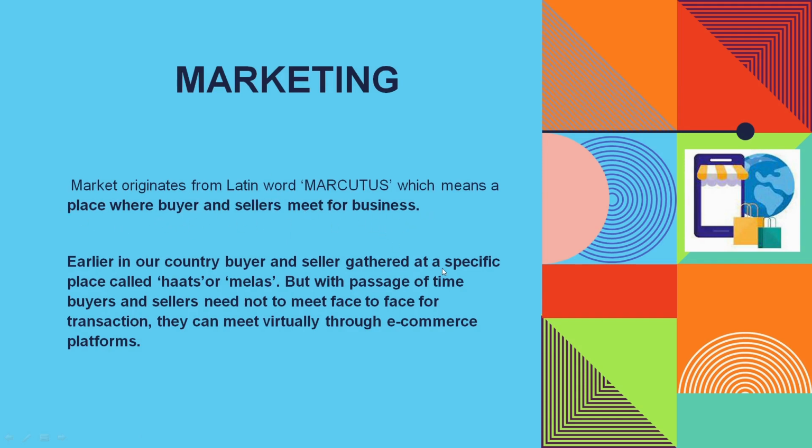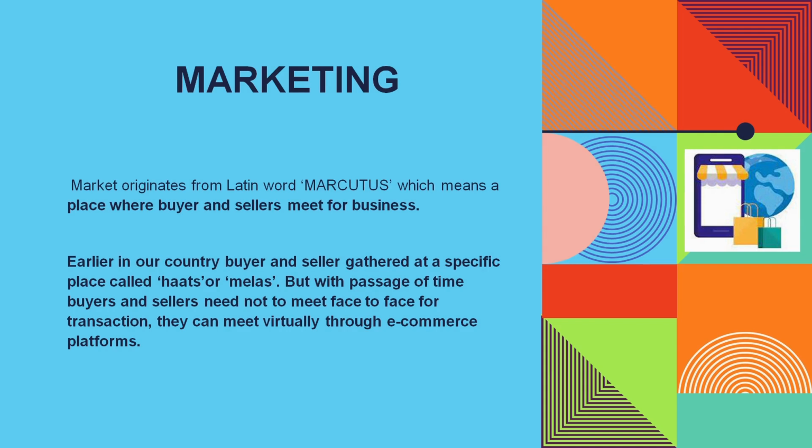As we saw in the last slide, there's an interaction between the buyer and the seller. So they meet in the marketplace for selling of their goods in return for money. So these days we have cash, but in the olden days we used to rely on the barter system. I hope everybody is clear about what a barter system is. Nowadays we buy the goods and services in return for cash only, right?